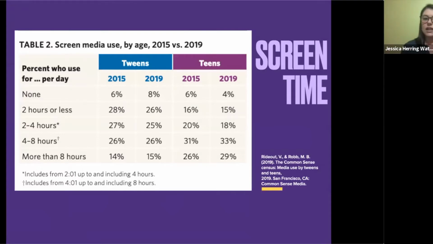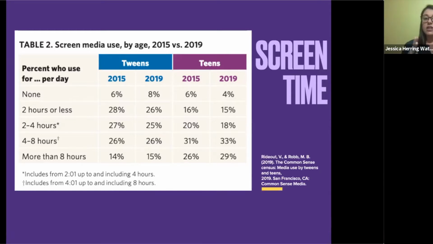So now let's look at screen time. Keep in mind these screen time numbers are not inclusive of the amount of time students are spending on devices for schoolwork. So this is screen time outside of completing any digital schoolwork. So in 2019, the majority of tweens fall into that 2 to 8 hour space.